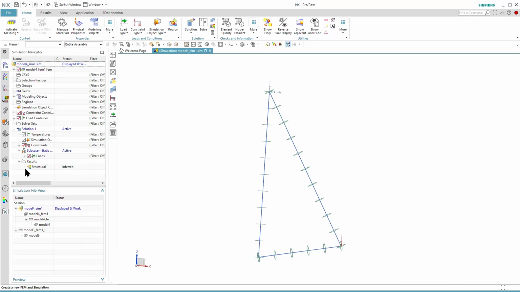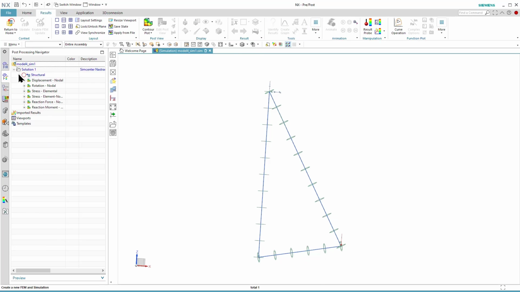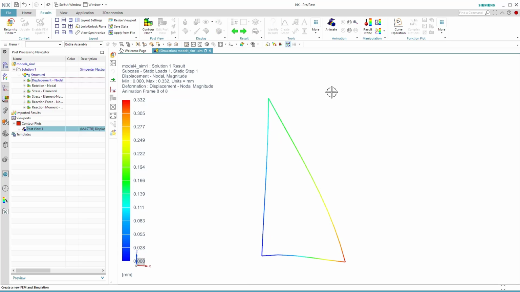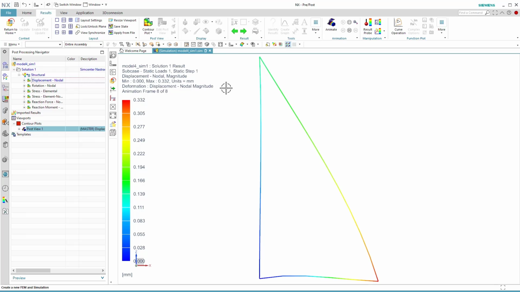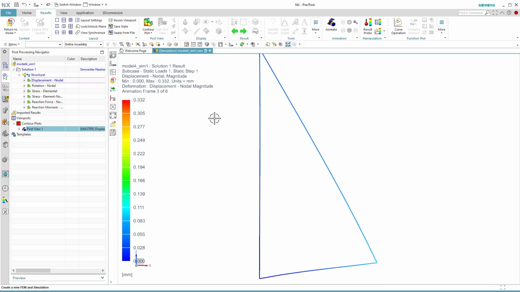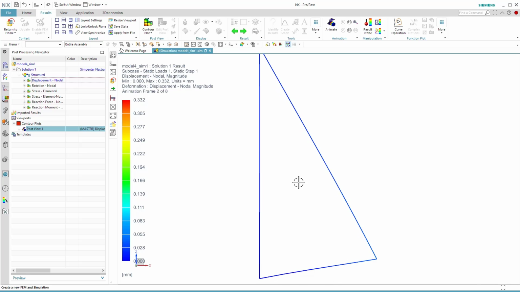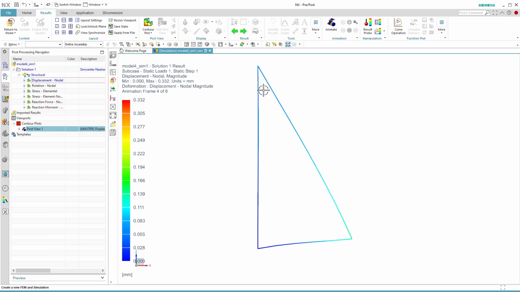I look at the results. I found the displacement. It's quite strange. If you look at this deformation, you see I haven't given free the rotation here, and I see there is a rotation or a flexion.